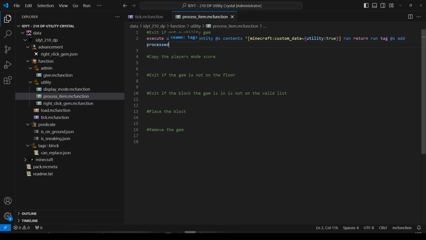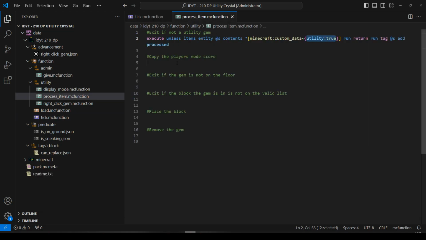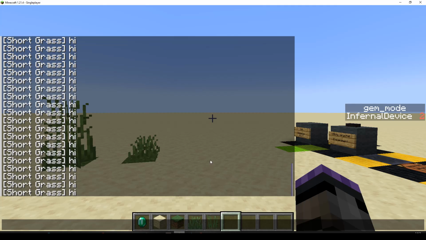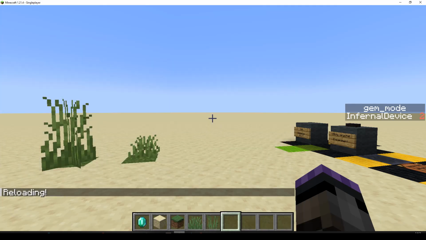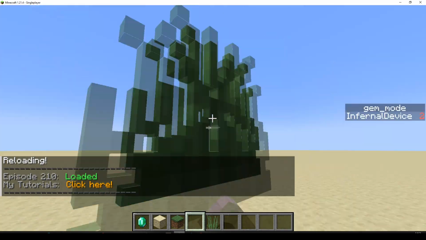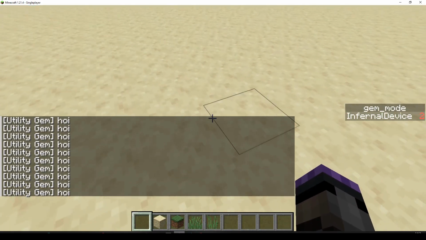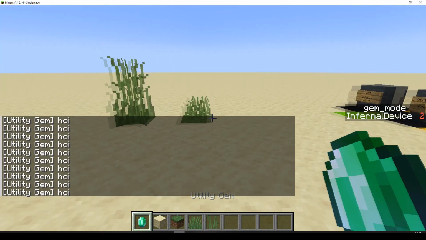Okay, so if the item we throw does not have that custom data, so that's going to be everything but our gem, we're going to tag it with processed, and then the tick function is never going to get past here. It's never going to run that function for it again. Okay, say hoi hoi, reload. So let's throw some grass. There we go. Nope, nothing's happening. Let's throw our item. Hoi hoi hoi. Yeah, okay, that's good. Right.